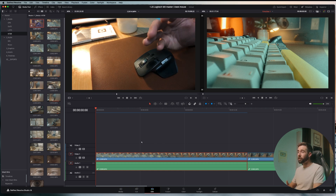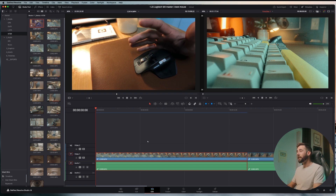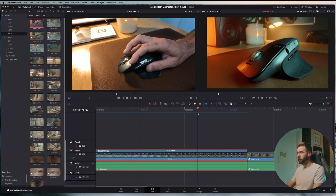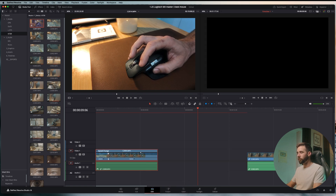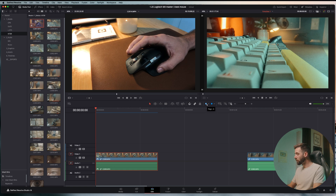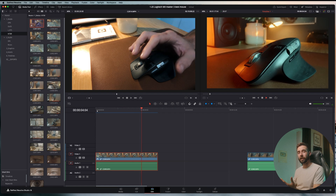Starting with DaVinci Resolve — a lot of my videos involve speed ramping. Sometimes instead of going into Fusion, I just do it in the edit page, even though DaVinci Resolve could really get better at speed ramping. But here's how I made it less horrible. If I hold down the gesture button and move the mouse up, it brings up my retime controls. I can go in, use my speed point, change it to 800%. If I want to ease that, I hold the gesture button and move the mouse down. And if I single click it, it will play. Just like that, we have our speed ramp.